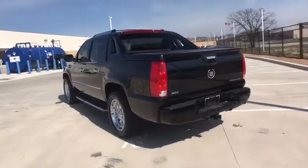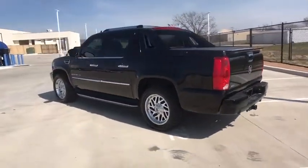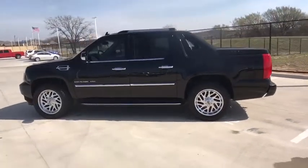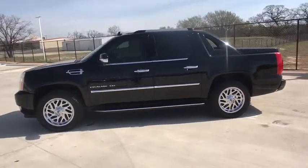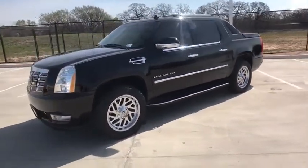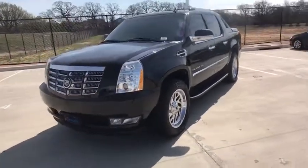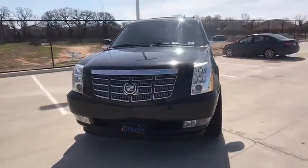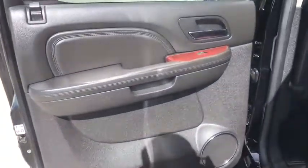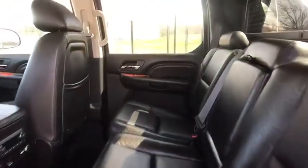Here are some of this vehicle's great options. Steering wheel audio controls, navigation system, anti-lock braking system, traction control, keyless entry, power passenger seat, backup camera, stability control, remote engine start, all-wheel drive, Bluetooth, leather-wrapped steering wheel, power steering, auto-dimming rear view mirror, aluminum wheels, four-wheel disc brakes, cruise control, floor mats, AM/FM stereo radio.